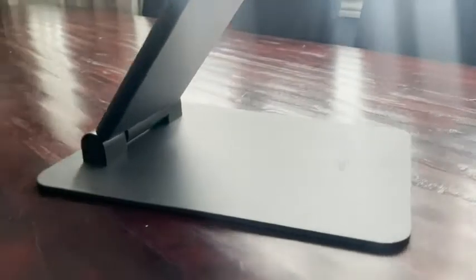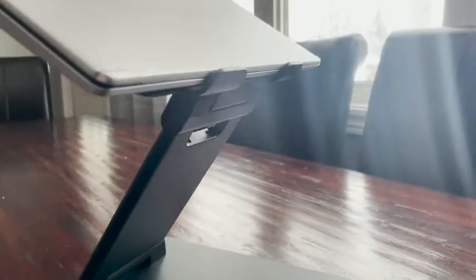Hey, it's Kate with WTI and I wanted to tell you about my lifelong laptop stand. This is something that every home office needs, every work office honestly — it is so awesome. What this does is it puts your laptop at whatever height you need, so if you want to use a separate keyboard, this elevates it just enough to free up space on your desk.